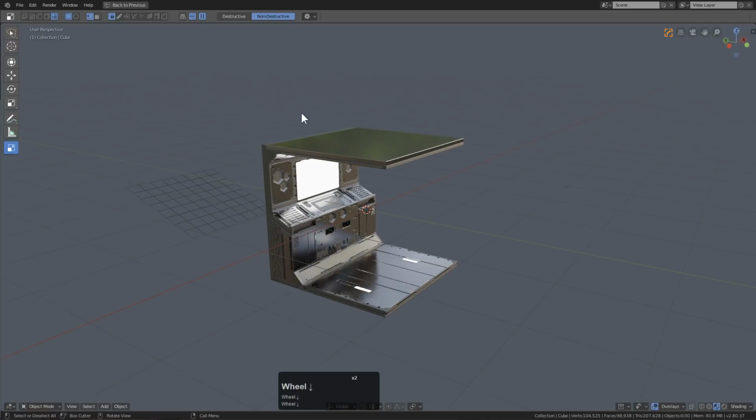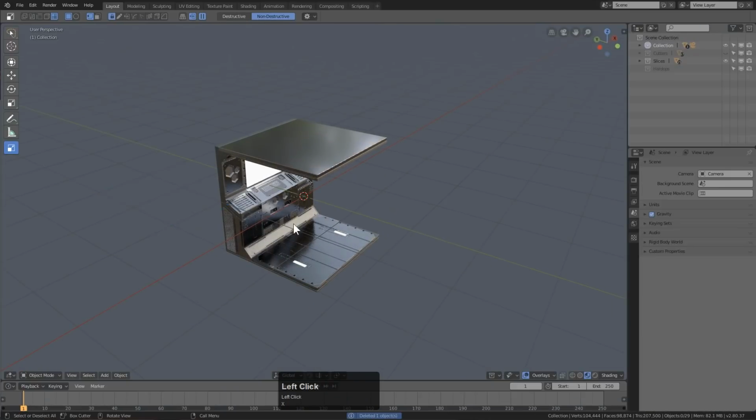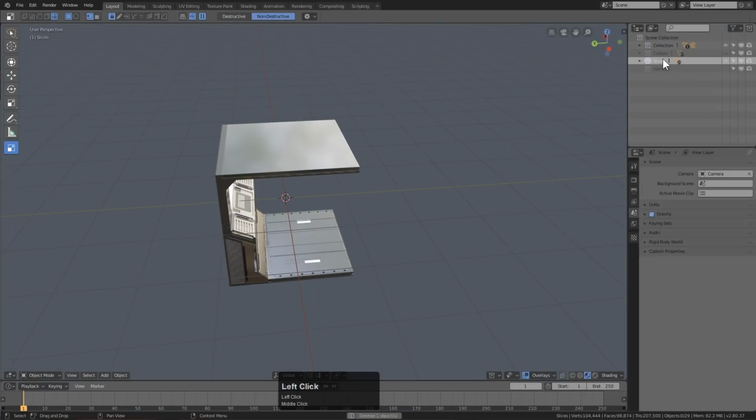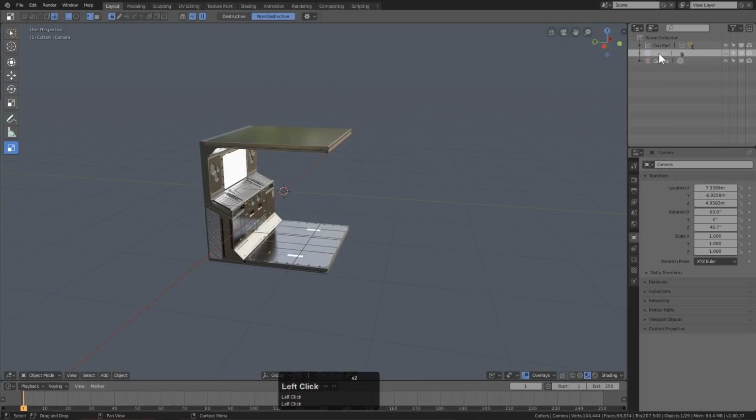So to wrap up this video, because I see that I've been talking for 40 minutes and I know how much you guys hate that, I'm going to take slices. In fact, what's in hard ops? Nothing. So this group wasn't even needed. We're going to take this and put it inside of collection. But inside of collection we have camera. Let's move that out. So collection, which is this, we'll just call it core part. It's part of a corridor. Cutters, we don't want that in there.